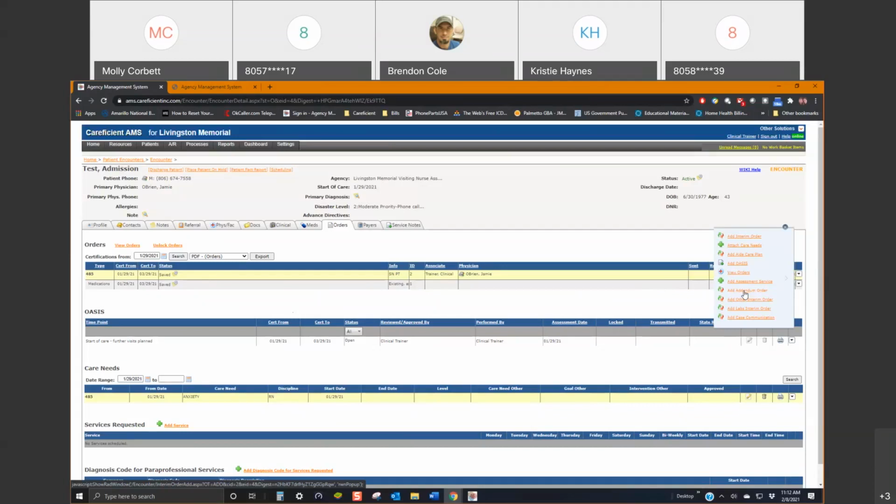So this would be an addition to. A good example is if you're going one time a week to see a patient, but the doctor changed the blood pressure medication and he wants you to go out there and monitor the blood pressure for 3 days in a row. Maybe you don't have PRNs available.